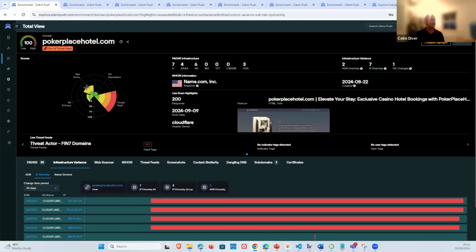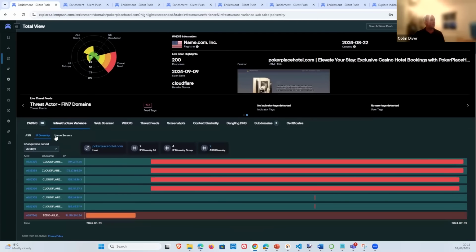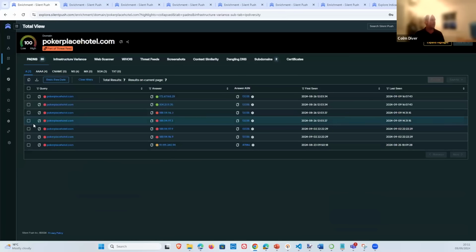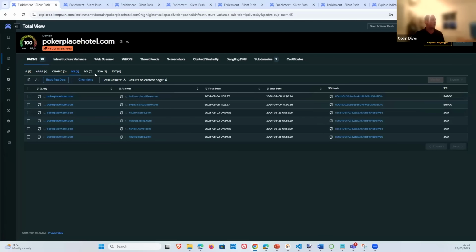And again, this is the concept here to give you an at-a-glance view on what we know about this indicator. So what we load up as well with this is the PADNS records associated with that. So you will see in here now, these are all the details around the DNS records associated with it. And again, within here, you can pivot through that. We show you when they were first seen, last seen, the ASN, IP, all the details you would need to get a concept on this. Likewise with Quad A, likewise with name servers, and all of the DNS types.